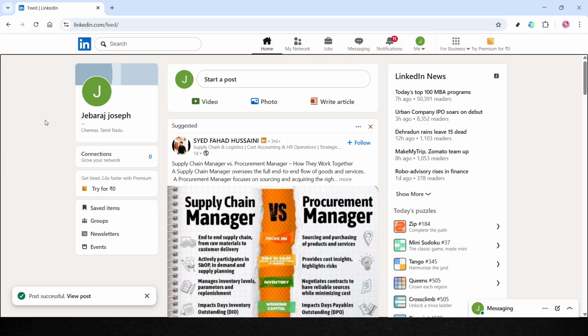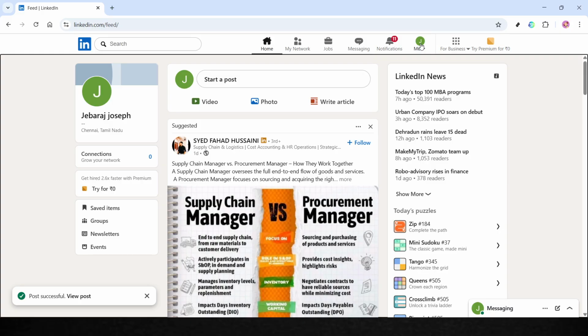The first thing you're going to want to do is head over to LinkedIn.com. If you aren't already logged in, you'll be prompted to do so. You can use Google, Microsoft, or simply your email and password to access your account. Now, if you have two-factor authentication enabled, which is a great way to keep your account secure, LinkedIn might ask you to verify your account using a code sent to your phone number. Once you've logged in and completed any necessary verification, you'll find yourself on your LinkedIn feed.